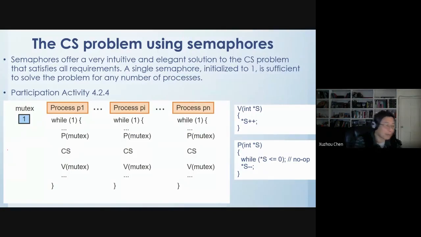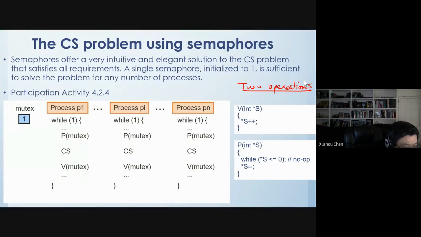Last time, we discussed the critical section problem using semaphores. The semaphore solution is based on two operations. You can interpret these as two functions.